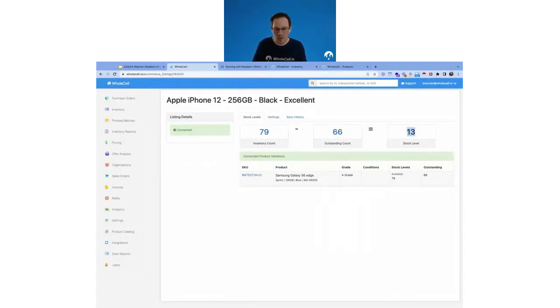So if anybody's got any questions about it, I know that can be a little bit complicated, but this is how the e-commerce equation works for all of our e-commerce integrations. So whether you're connecting to any of those channels that I just mentioned, if you're connecting to a stock listing that has multiple quantity, this is how that works.